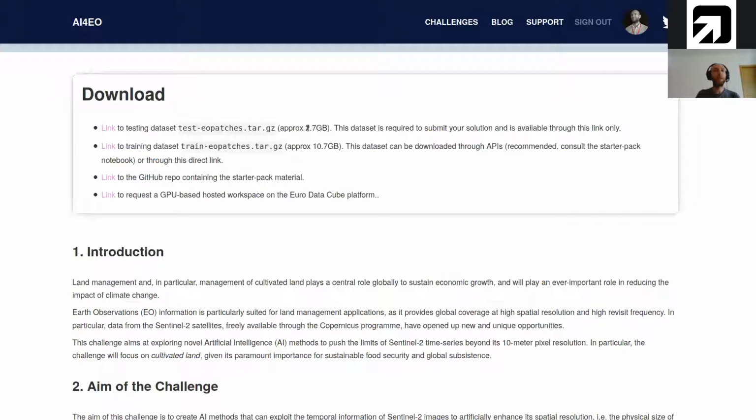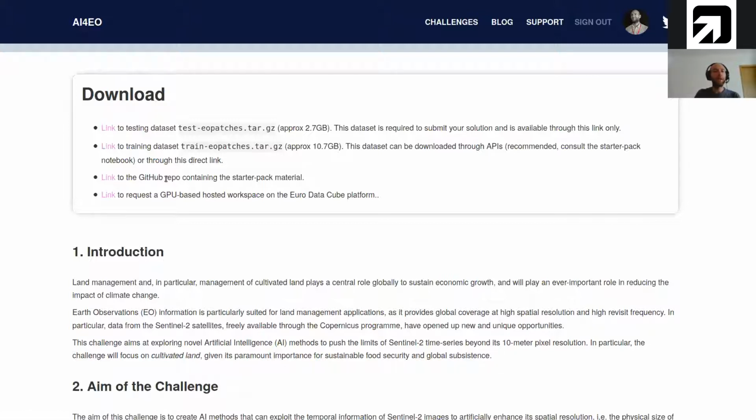This is the only way you can get the input images for the test eopatches, which are the ones where you will generate the prediction and submit it for evaluation. So as mentioned, a direct link to the testing. Then you also have the direct link to the training dataset if you choose to download the entire dataset directly.